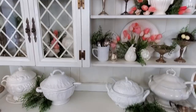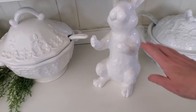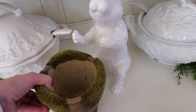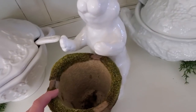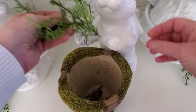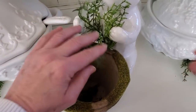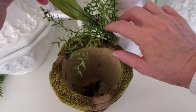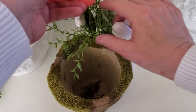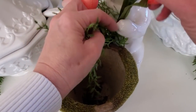I think this looks really pretty, and I've removed everything on here that I didn't want to use, and I want to add this bunny here. I think he's another really cute bunny. He is from Home Goods also, and this little terracotta pot with the moss on it I got from Goodwill many years ago. So I'm just tucking in a little bit of greenery here because this is another one of those bunnies that holds things, and a few pieces of the tulips.